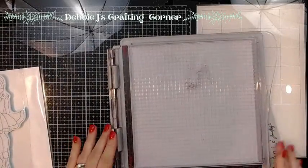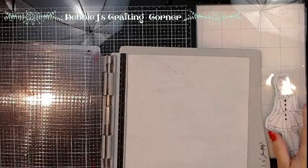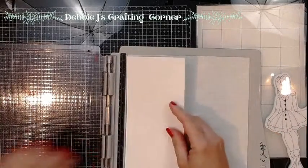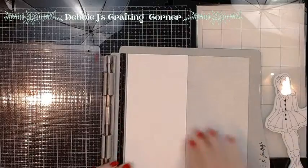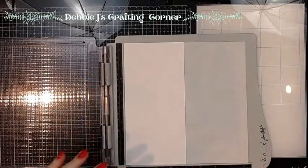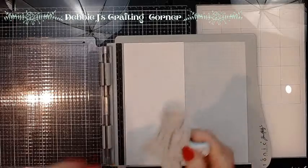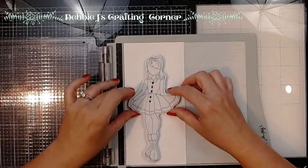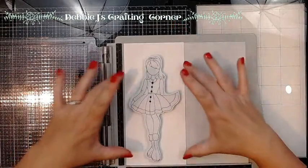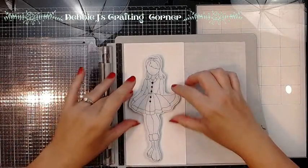So I'm going to be using my Tim Holtz platform. I have it set on the rubber side. And I'm going to go ahead and stamp these out real quick. And because even with the paper piecing, I can paper piece everything together on the image that I stamp out first. And then do any kind of shading or coloring or anything I want to do to those. So, see what I mean? This is basically the size of a Slimline card. And she is perfect for that.